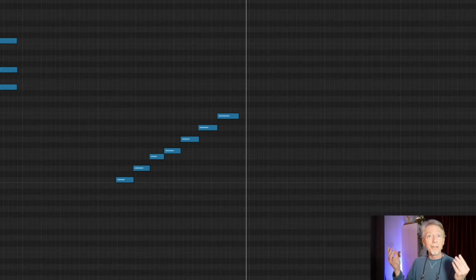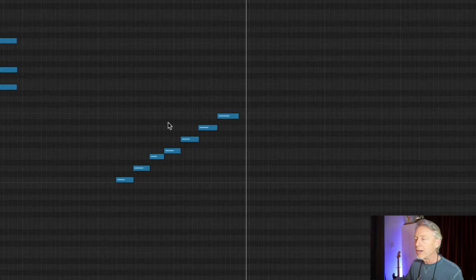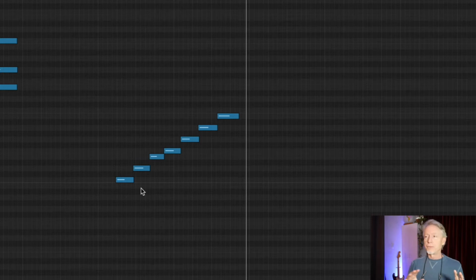I don't care where you get your scales, but here's the thing to notice. There's only one of every letter, and the musical alphabet is really short. A, B, C, D, E, F, and G. That's the way we do it in America and England. There's actually an H in German, which let's just put aside for now.